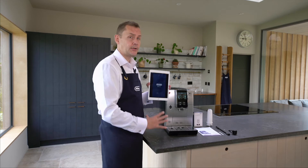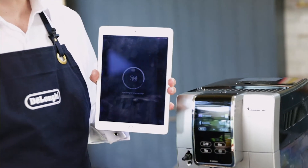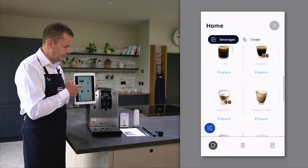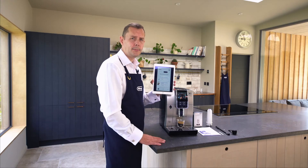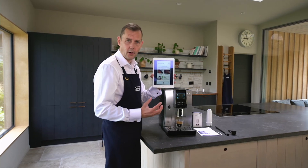So now the app is going to search for my machine. I'm going to go to the menu and go over to the Bluetooth settings. I click onto the machine I want and it will ask me to put in the pin. Now what you'll see on the app is all the drinks. I can actually now make my drink from this app, I can even customize the drinks. Also the app lets you get creative — basically I can create three different recipes. I could make something like a micaccino for example — it's my drink, I can call it whatever I want. If you press here it tells you more about the coffee, delving into unleashing the coffee pleasure. On the side here as well you've also got support like manuals.